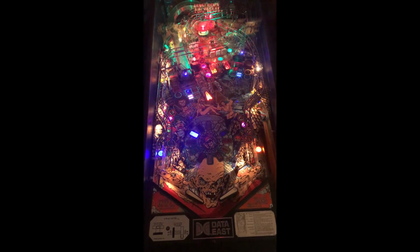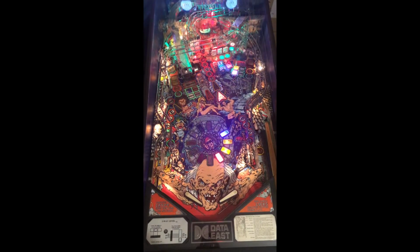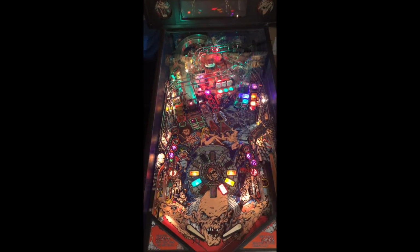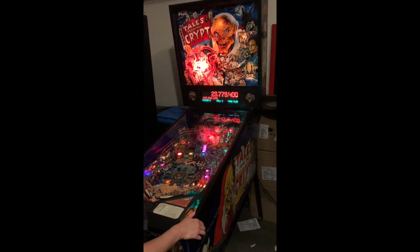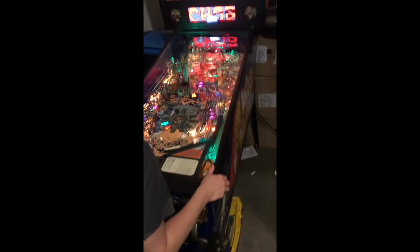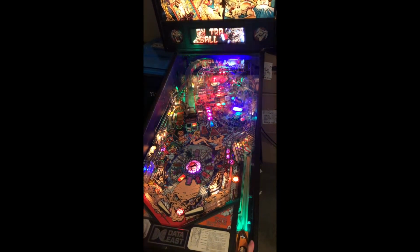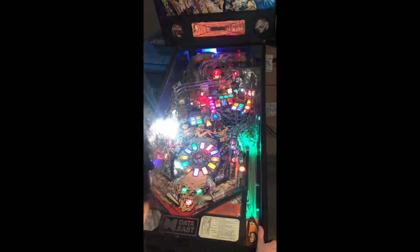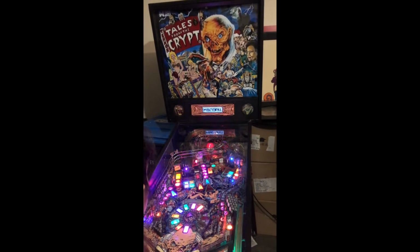Turn the big light on again. On. I got it, but I wanted it both. Extra ball. This is with all the LEDs and the flashers.